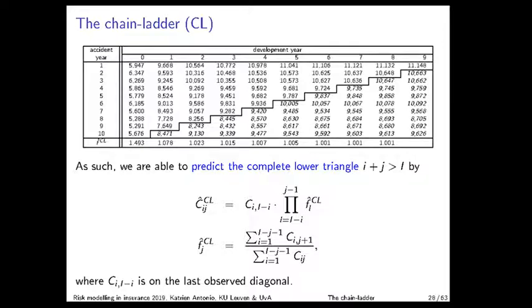The numbers in the last column show the estimates that we obtain with this chain ladder method for the ultimate claim amounts. If you take the difference between the ultimate claim amount and the observed cumulative claim amount on the most recently observed diagonal, then you'll get an estimate for the outstanding claim amount for a particular occurrence period. This is then the chain ladder estimate for the reserve that is necessary to fulfill future liabilities with respect to claims that occurred in this particular occurrence period.